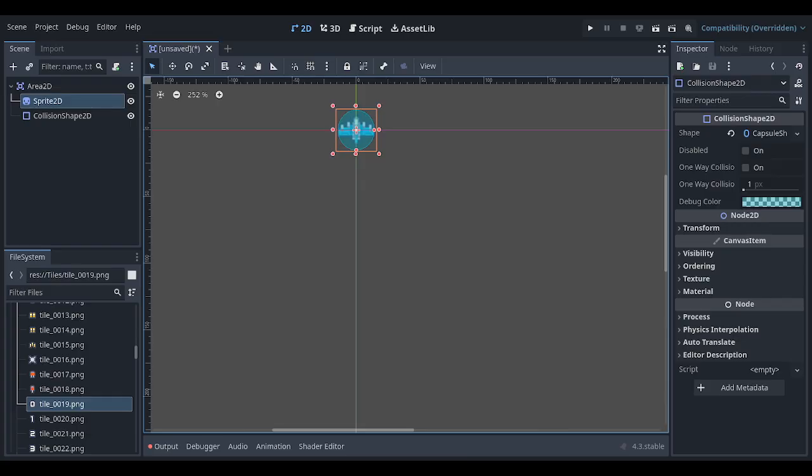I don't understand what Godot is. Oh, it's just Discord disconnected me. Oh boy.